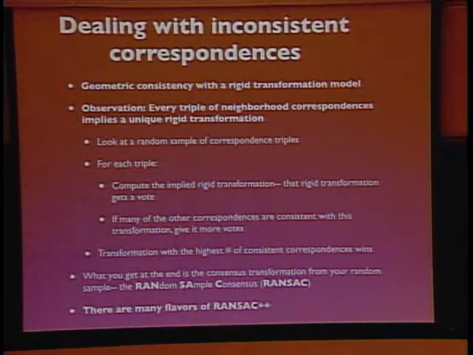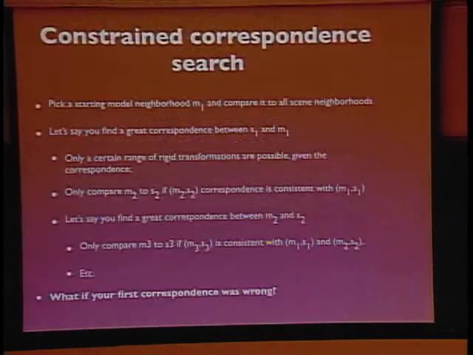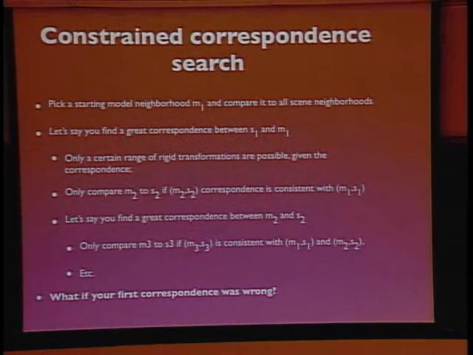Question. Yeah. The previous. What was it? Constrained. The one before, yes, constrained correspondence search. Can you have such a mechanism so that you have a pretty good idea that this point and this point match, and then you have a pretty good idea that you found a consistent second match, but then what if you find a third match that is inconsistent? Can you sort of keep that off in a parallel queue and sort of build them up in parallel, and hopefully pretty soon one of your parallel matches, especially if you have a really noisy system, is going to outstrip the other ones by far, and you can say, I'm really sure, even though we may have found these other ones? Yeah.